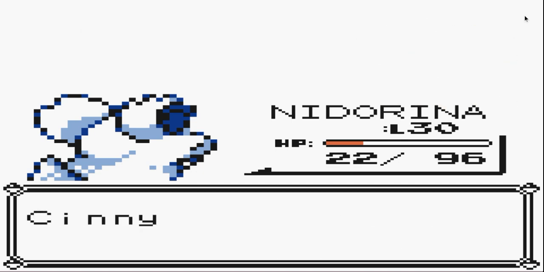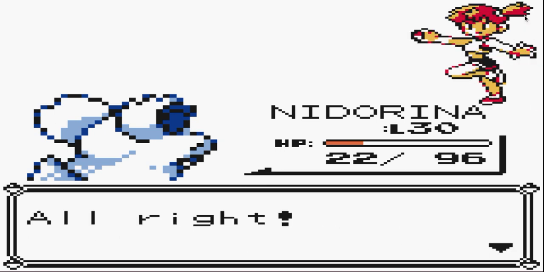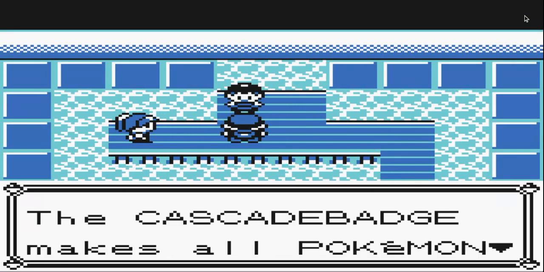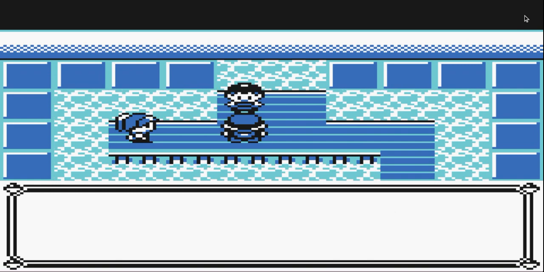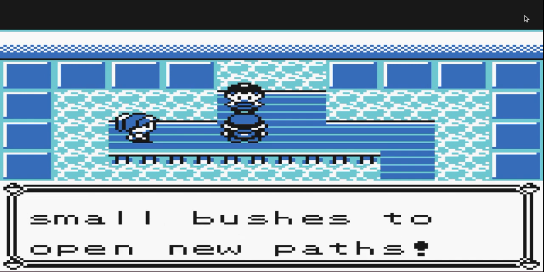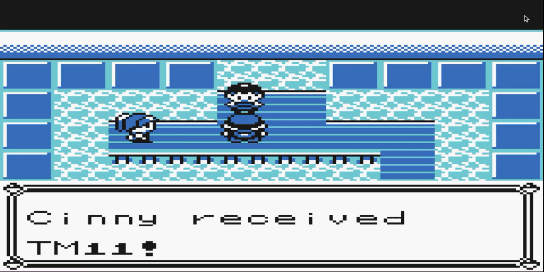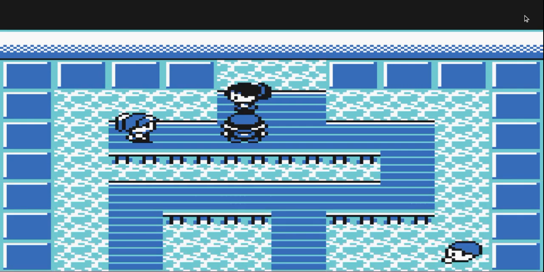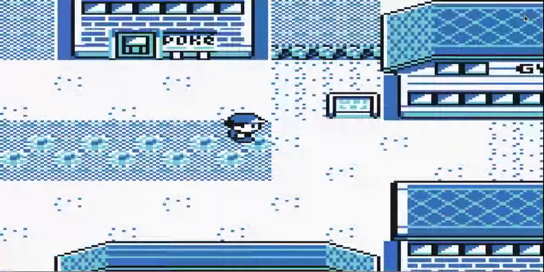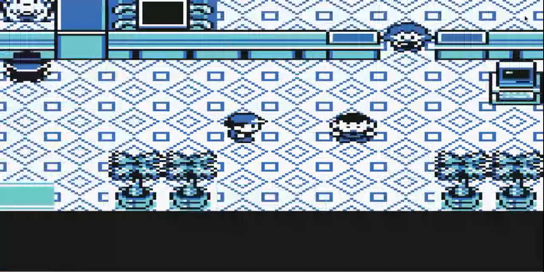I won! I mean, I had to use two potions, but I won! And the thing is, if I did evolve Nidorina with the Moonstone, I would have lost. Because again, Nidoqueen's poison ground, and ground is weak against water. So yeah, I was probably not going to win that if I evolved my Nidorina.